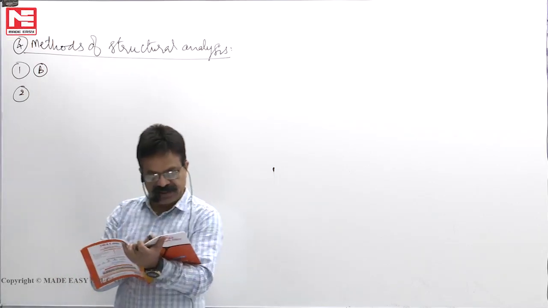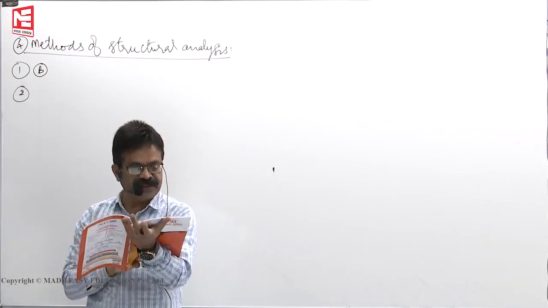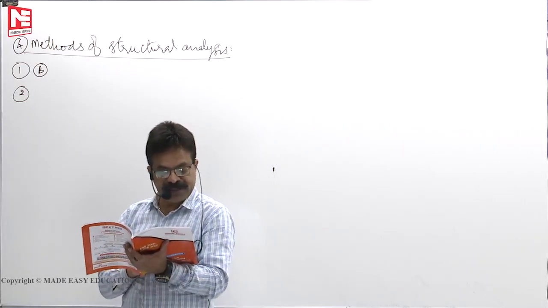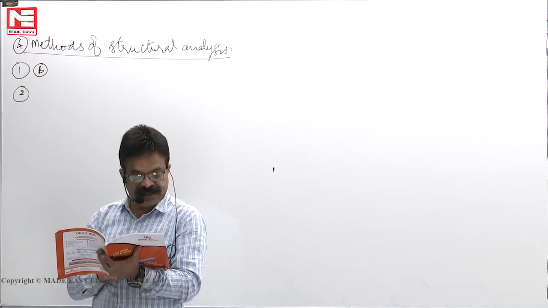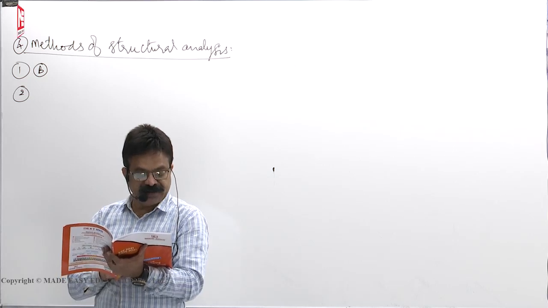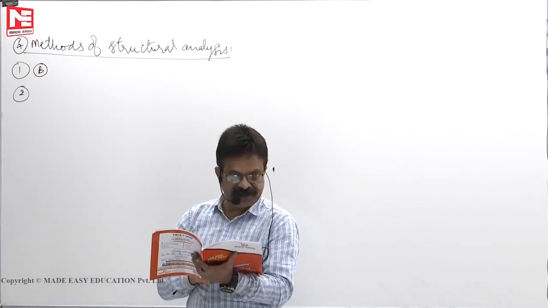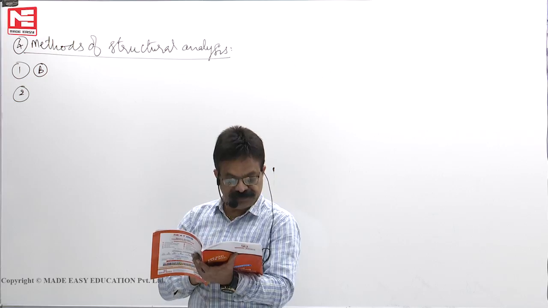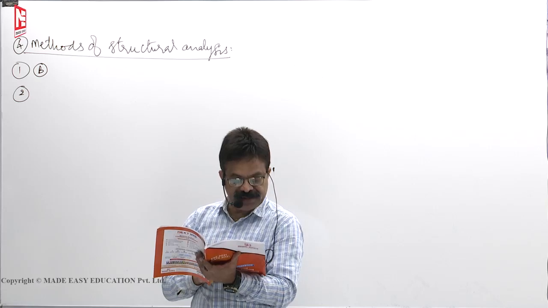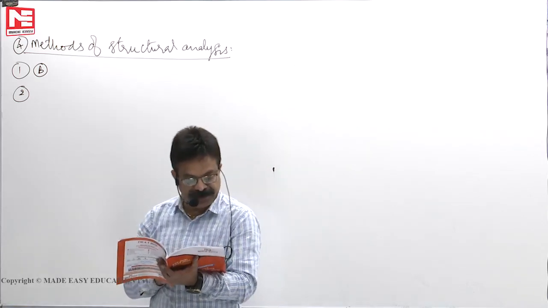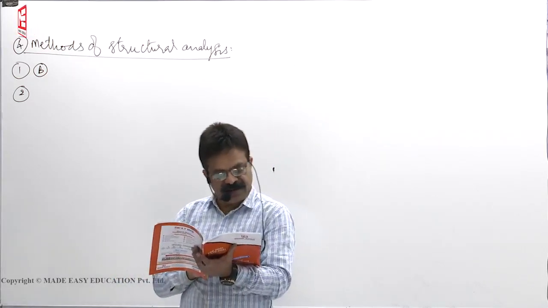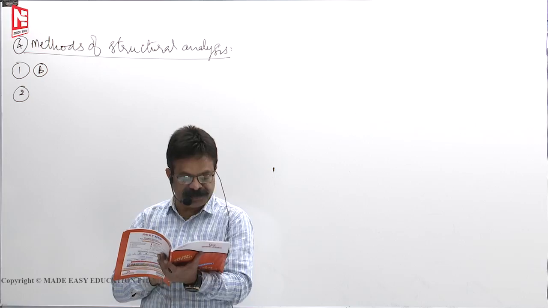Methods of indeterminate structural analysis may be grouped under either force method or displacement method. Which of the groups given below is correct? Force method: he has given moment distribution method, consistent deformation method. Moment distribution method is not force method, so A is wrong. Then B, method of three moments, consistent deformation. I told you method of three moments will take the compatibility method, means it is a force method called consistent deformation. B is correct, force method only.